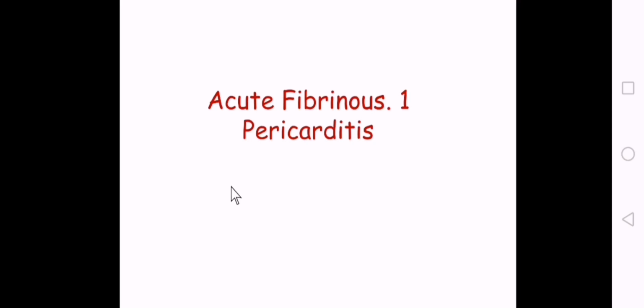الصورة الثانية اللي هي ال fibrinous inflammation when there is severe injury and there is severe vascular injury leading to outpouring of protein rich exudate. هذا البروتين تحتوي من ضمنها الفايبرينوجين يتحول إلى فايبرين leading to fibrinous inflammation and fibrin deposition. وقلنا المثال عليه هو acute fibrinous pericarditis and acute lobar pneumonia.